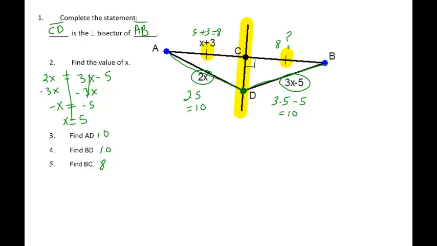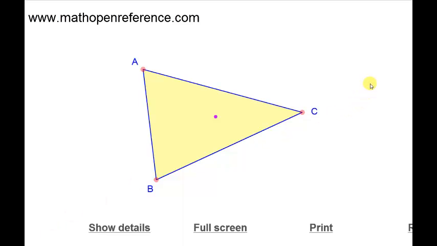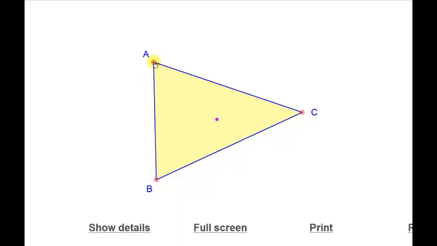All right, now in our lab, we looked at perpendicular bisectors, and we found something kind of interesting, and I want to show you on an internet site. This is mathopenreference.com. But here's a picture of a triangle, just like the one we did in our lab, and marked here is the center of that triangle. Now you might wonder why that's the center. In fact, let me just drag things around. You're going to see when I drag this point A around that the center also moves.